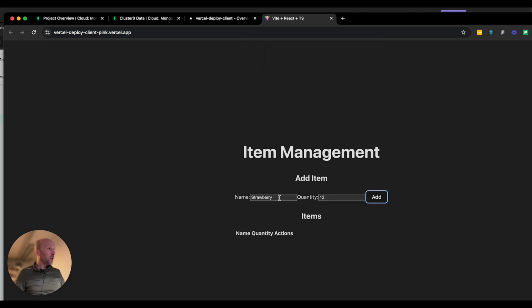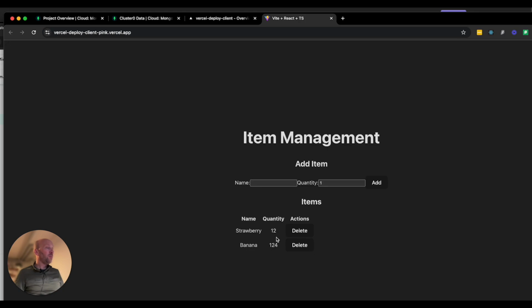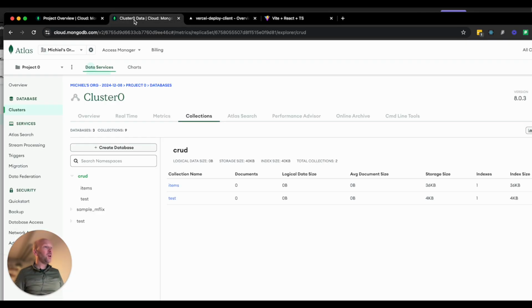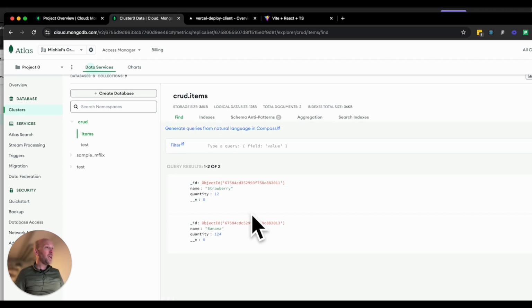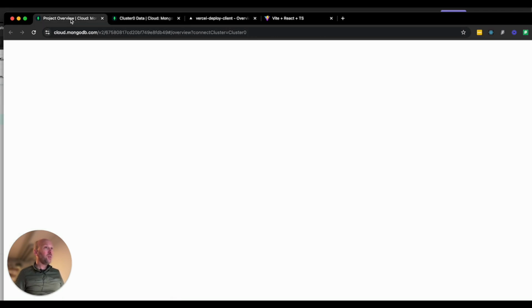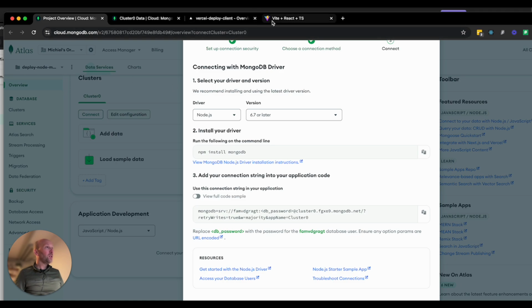Okay, and I say banana, and I might have 124. Okay, I refresh, they show up here. And if I then open up my items here, I can see my strawberry and my bananas. So there we go, everything works nicely.